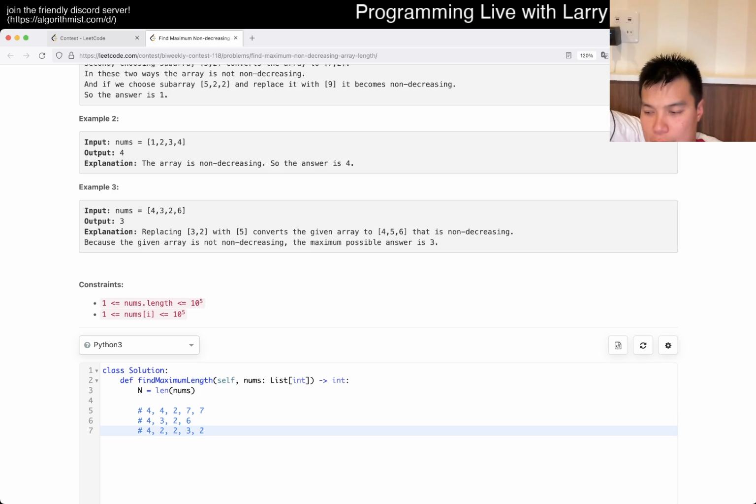Even if for each number you'll be able to skip to the end, that doesn't help.